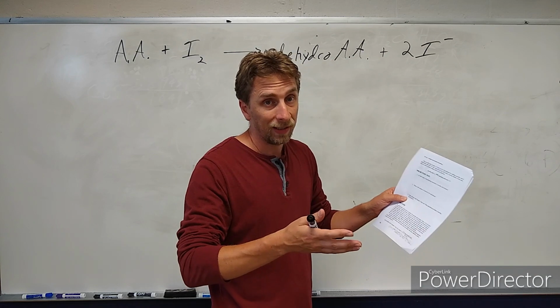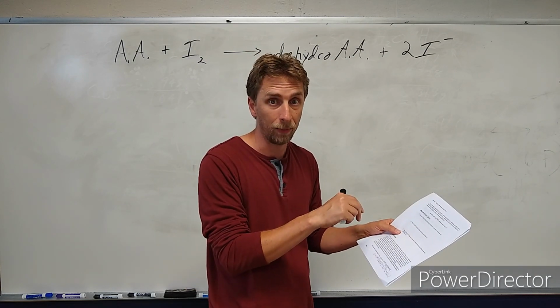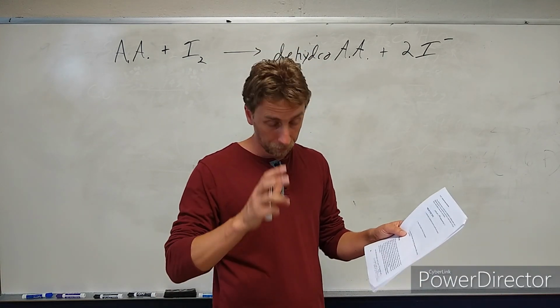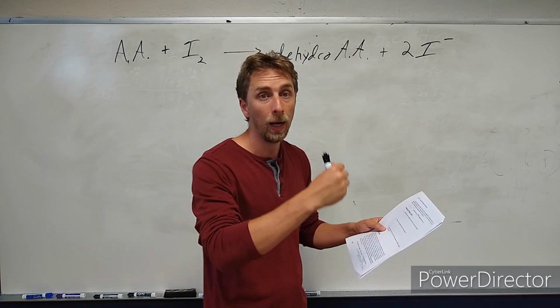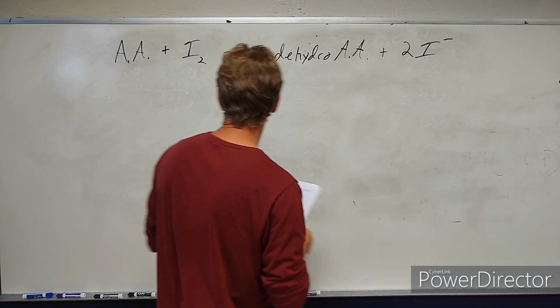The math for this lab is much less involved than the previous 2 labs, so that's good news for those of you who might not like all that math. You just have a very easy calculation compared to those other ones. It's just 1 step is the way it's broken down. But I'm going to show you a little bit of background where that 1-step calculation comes from real quickly here.